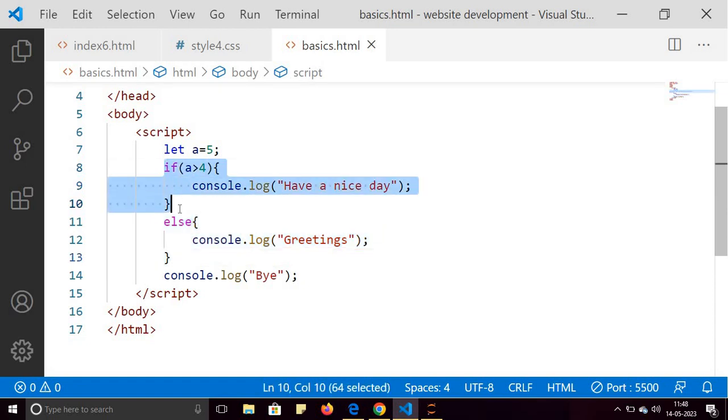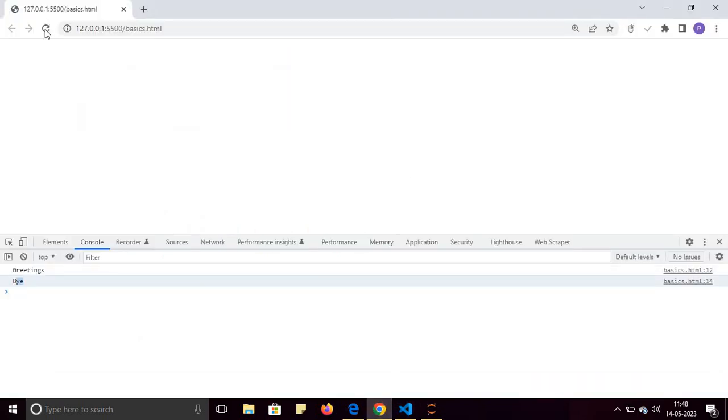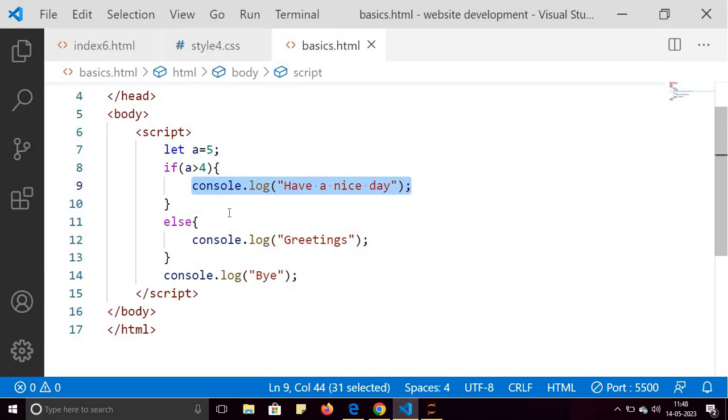The if part is executed if the condition is true, the else part is executed if the condition is false. Now the value of a is 5, 5 is greater than 4, the condition is true, you will get this message, have a nice day, and refresh it, and you can see, have a nice day. So I have discussed if, and I have discussed else.